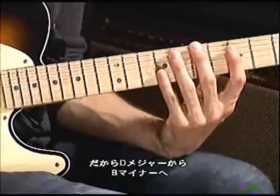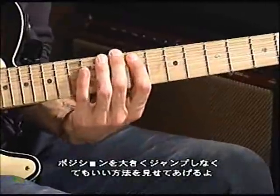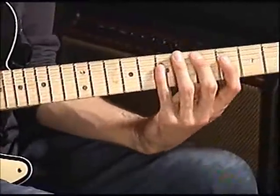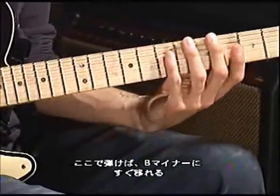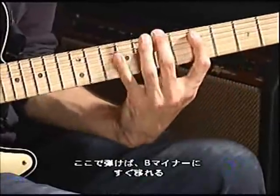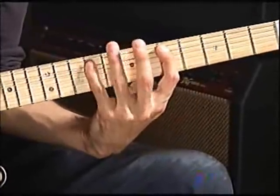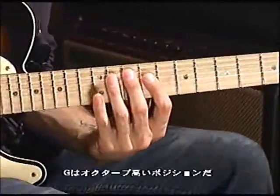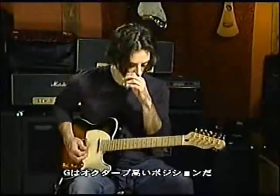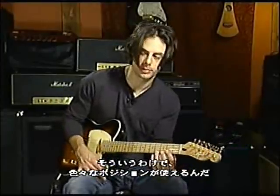how to go from D major to B minor without having to make such a large jump, and that would simply be by moving this D major down here. It's the same notes in the same octave, but now when you go to the B minor, you don't have to jump as far. Here, I'm going to go up to the G, the high one. So you can maneuver and move these around. That's basically a good little exercise for you to practice to get familiar with that sort of playing style.